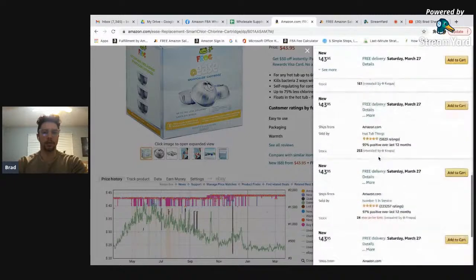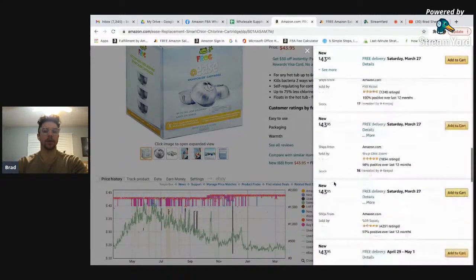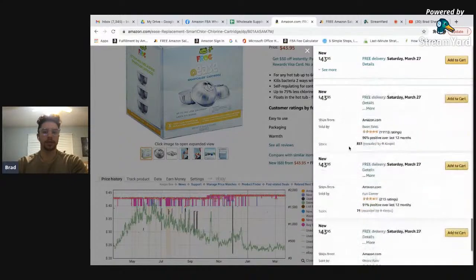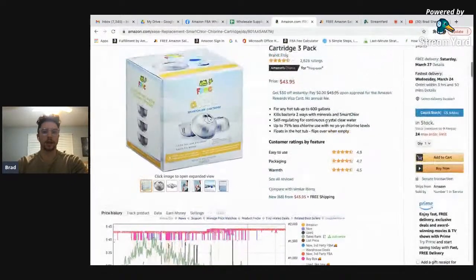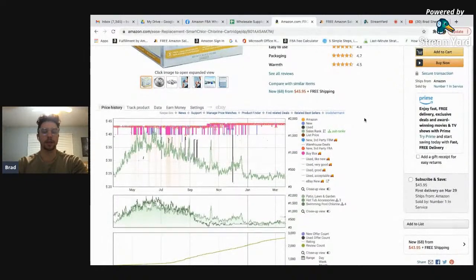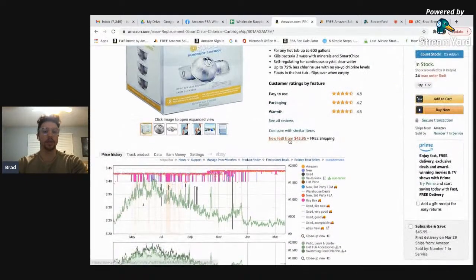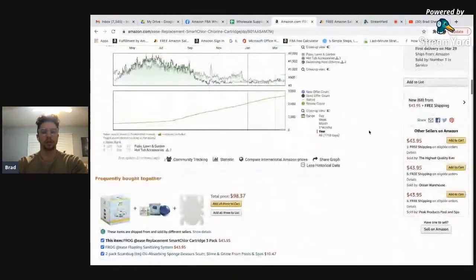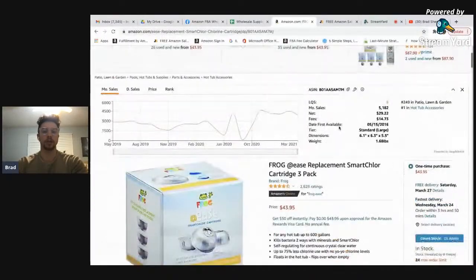And then if we look at roughly the amount of people on the listing, there's a crazy amount of people. I mean, this is just insane. We have 68 people. So even though it sells such a high rate, we have to worry about sharing the sales and getting the buy box and competing for the buy box with 60 something other sellers, which is just insane. So for that reason alone, I'd stay away from this.